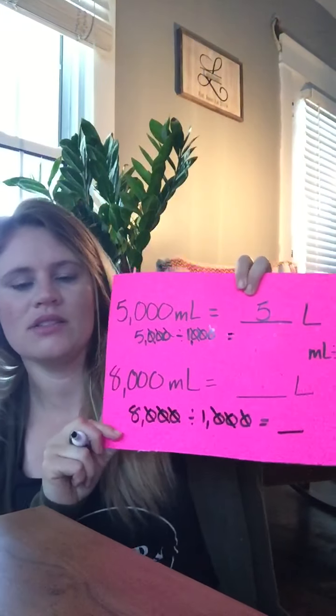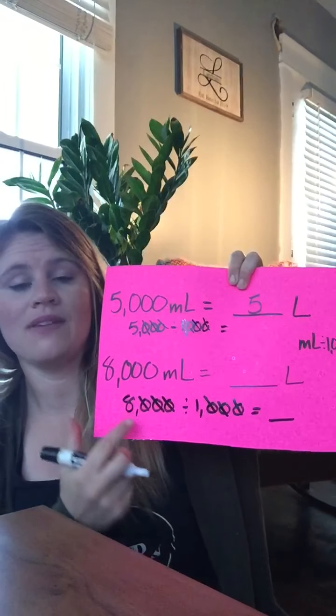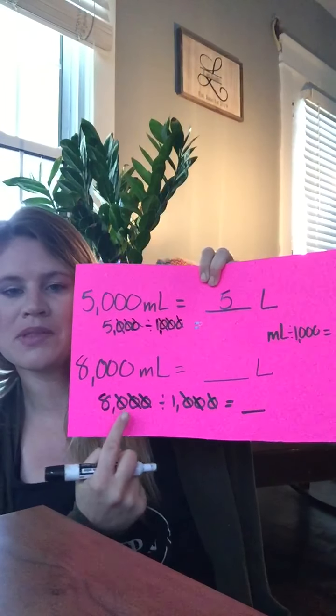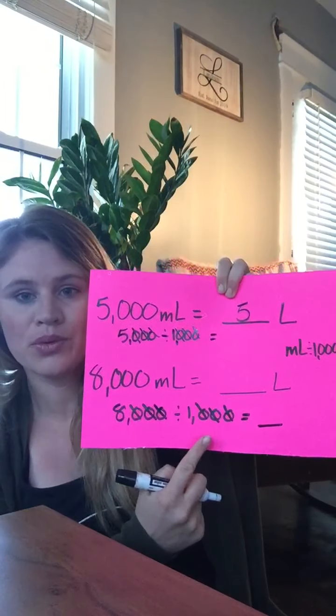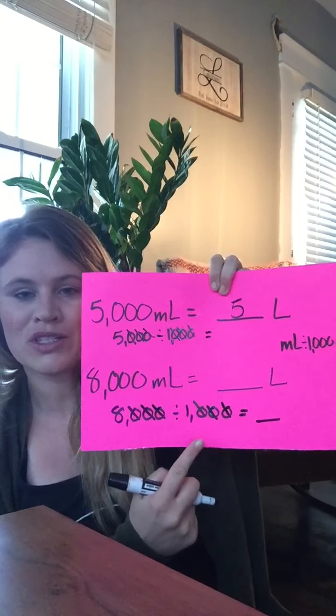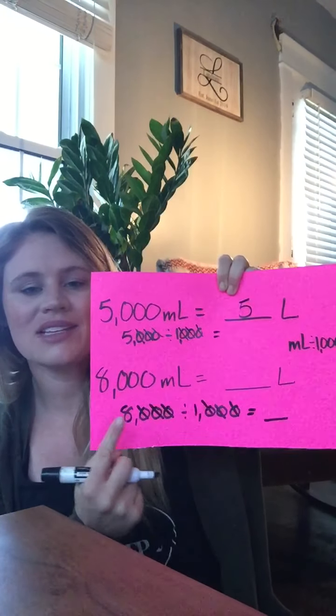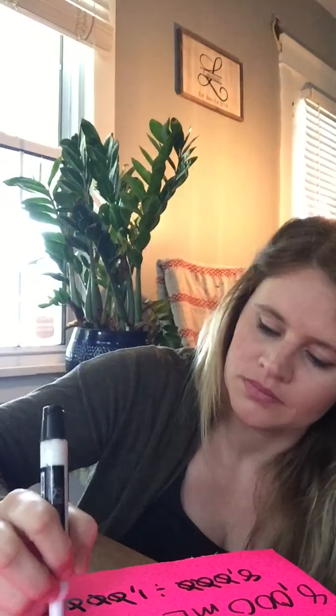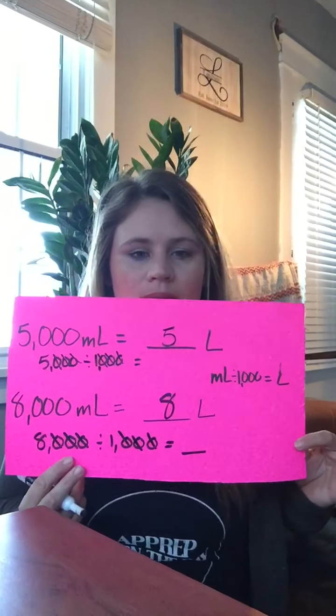So if I have a 0 in the divisor and dividend, I'm going to eliminate, eliminate, eliminate, and then I'm down to 8 divided by 1. And hopefully you remember this trick. We did a lot of it in other parts of math class this year. 8 divided by 1 is 8. And then now I have my answer of 8 liters, okay?